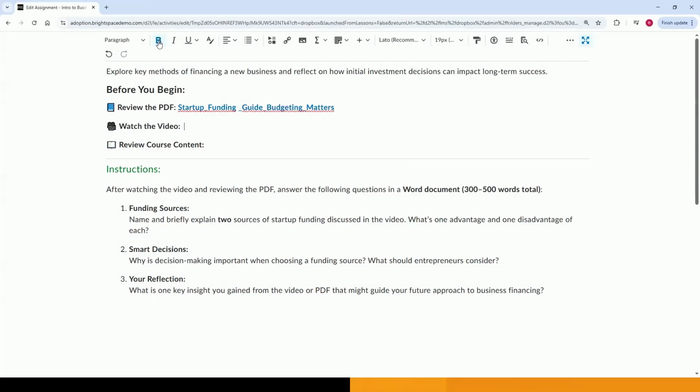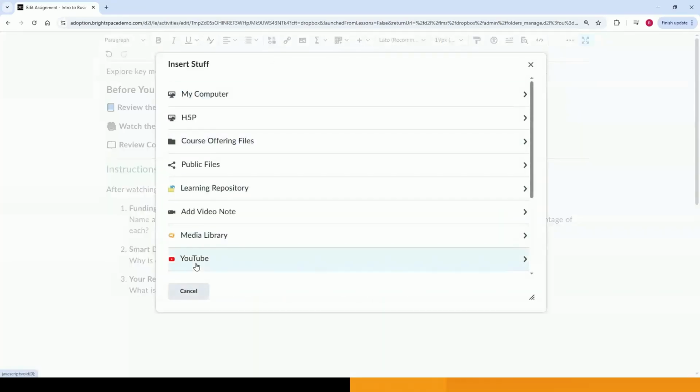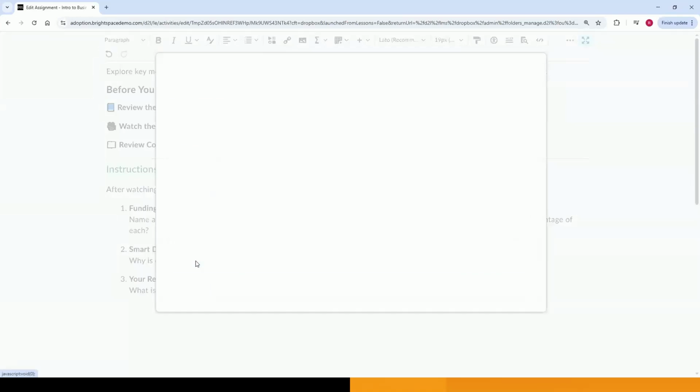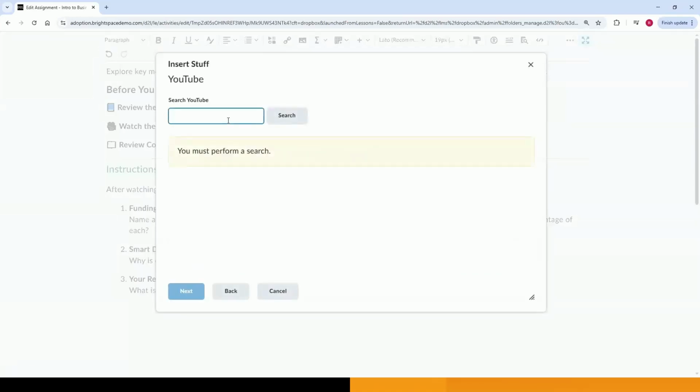The next area I wanted to show was another area in Insert Stuff, and I wanted to embed a video right within my assignments so that my learners can watch it to help them with this assignment. So I can go ahead into my Insert Stuff button again, and I can click on this YouTube area. And so from here, if I actually had the URL that I knew I wanted, I could just copy and paste the URL in here, or you can actually search for something.